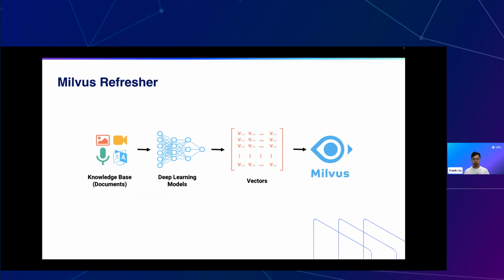So Milvus is, as I mentioned earlier, the world's most popular open source vector database. As a vector database, it's really meant to store a variety of different types of unstructured data, as we like to call it. You have a variety of documents and text, and using embedding models or neural network models, you will turn these into what are called embedding vectors. And these vectors are a really good and powerful representation of your input data.